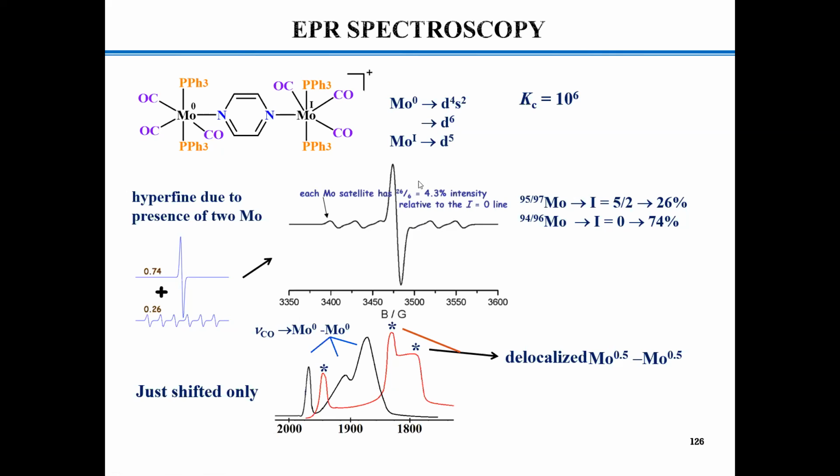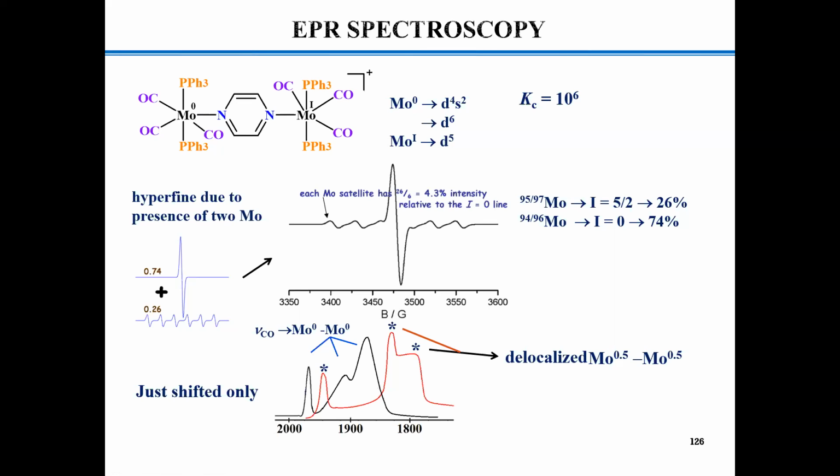If your unpaired electron is associated with this moly only, that means one moly, then 5 by 2, you should expect 6 lines like this. But you are getting 11 lines. It means that both the mollies are involved. That means 2 into 2 into 5 by 2 plus 1, total 11 lines. And all the 11 lines are being resolved over here.